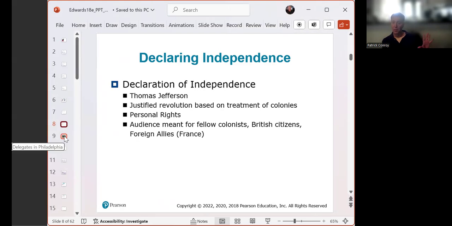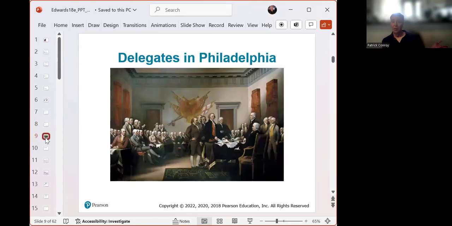A lot of the people who were part of the Declaration of Independence, some of them had very strong religious values, some had less, and there was a movement at the time, I would call it a non-religious movement, where a lot of people just believed that God created the universe and was sort of absent now. They were called deists. Okay, so they went to Philadelphia and signed the Declaration of Independence.